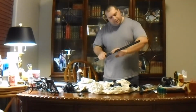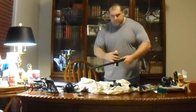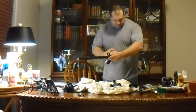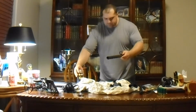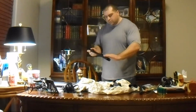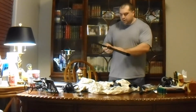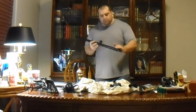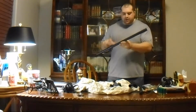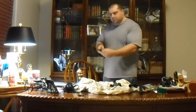Spread that out on there. But I'm definitely going to need the Q-tips for the vent ribs. I'm going to get all in there in the vent ribs. You definitely want to rub it in, but you don't want it to be super wet or anything. You want to rub it in pretty thoroughly, all over everything, the inside of this ring and everything.